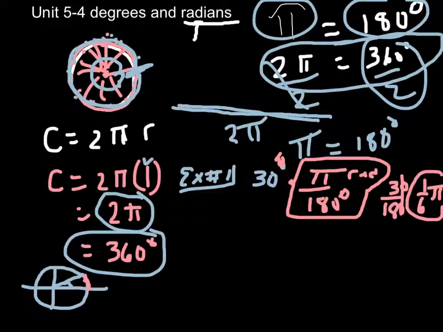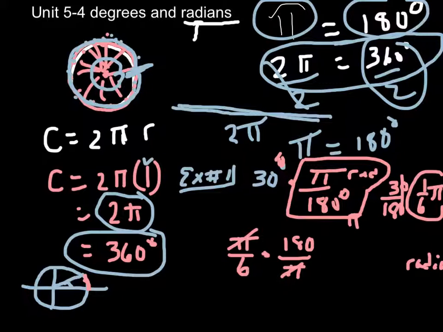Now let's say I started with pi over 6, and I wanted to convert, just like feet can be converted into inches. I would then multiply by the reciprocal of this boxed item, which would be 180 divided by pi. So you always want the pi's to cancel, because the pi's represent radians. So then you get 180 divided by 6, and 180 divided by 6 is 30. Oh, I didn't want radians in the end. I started with radians. I wanted degrees. Sorry about that.